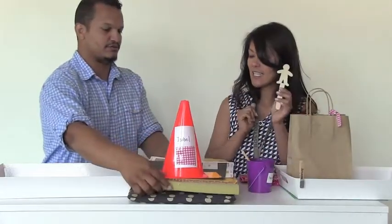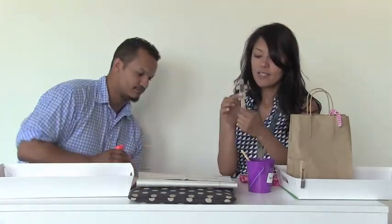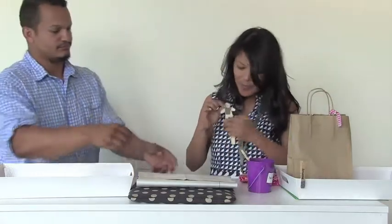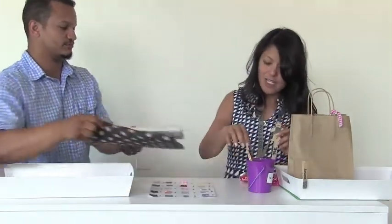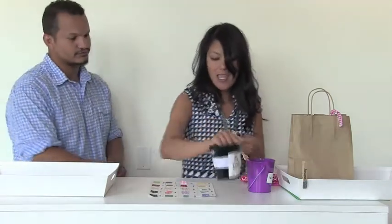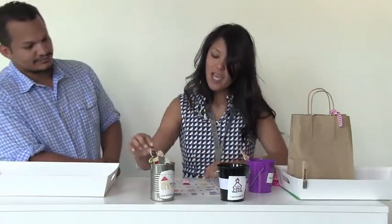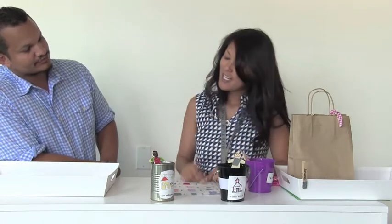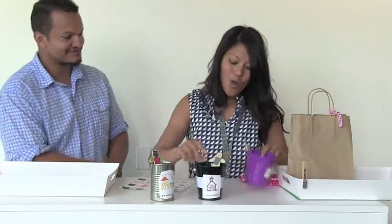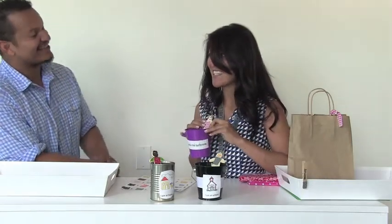You can get these popsicle sticks and glue a little piece of the pattern on there. On the first day of school, you can give it to kids to make their little home person. When they come back to school the next day, we have little different cans. One says 'I am at home,' and when they come into school they can move it over. My favorite: 'I'm in the bathroom.'